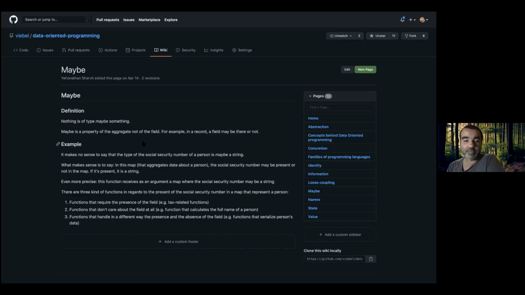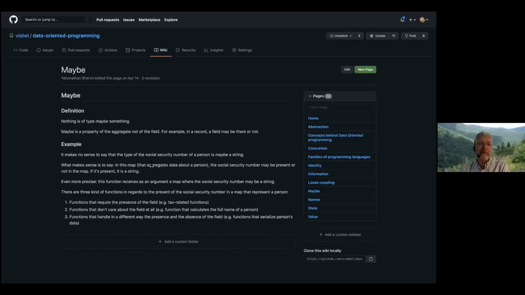Okay, let's take an example. The social security number of a person. Would you say it is maybe a string? No, it's a string. But what you could say is that for a person, I may have his or her social security number or not. So it's a property of an aggregate. It's a property of the person or the representation of the person inside the program.